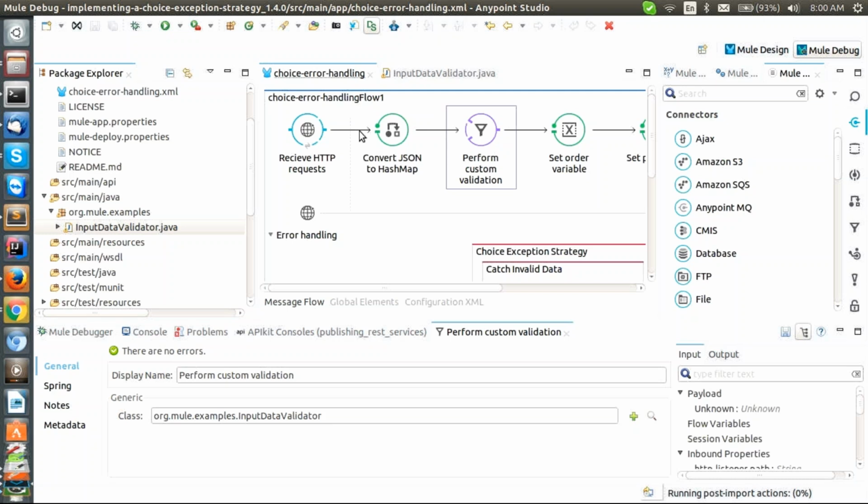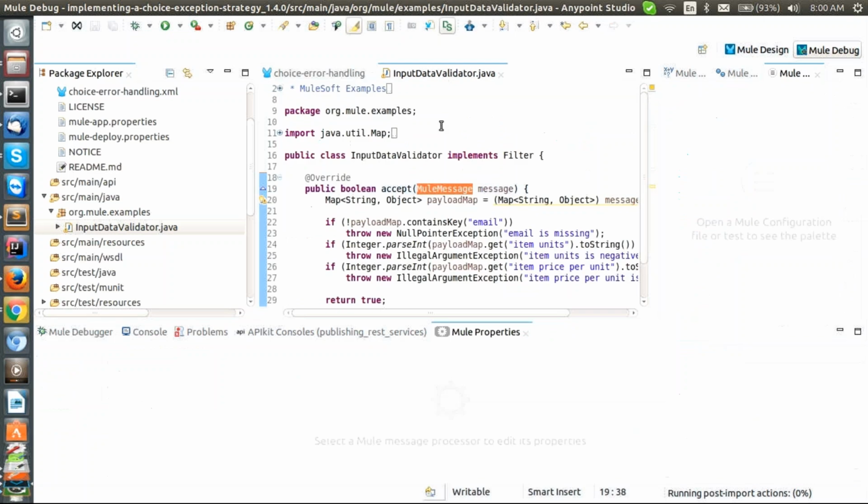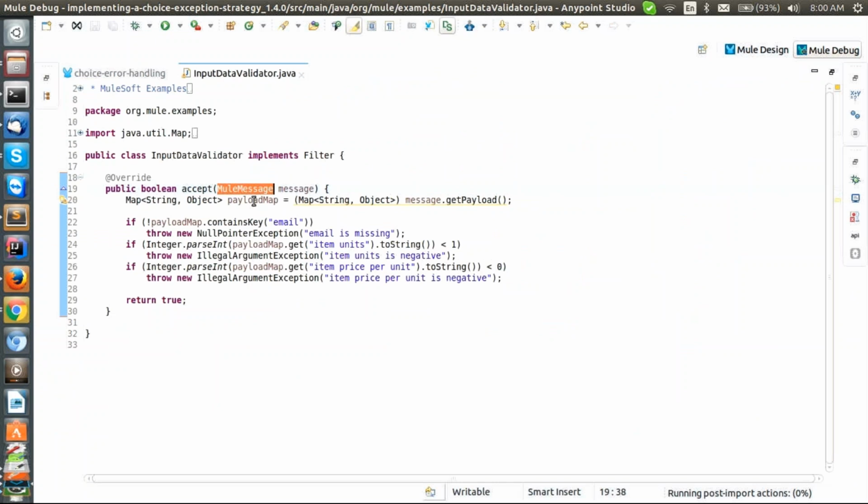So in my requirement, if you want to pass proper data to the input validator, I want to map. I have to get it as a map. Why? Because here, see this, I'm assigning to one map whatever you are getting, the Mule message, right? So I told you that day, that Mule message contains all the things, means whatever you are getting as input, like headers, like payload, like any attachments. So the whole thing is available in the Mule message itself.